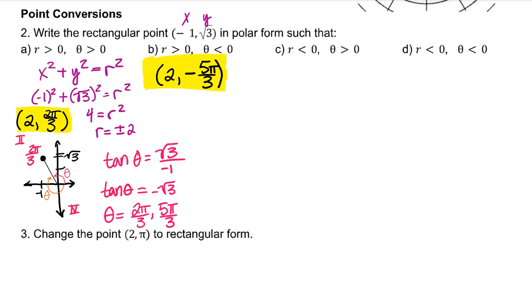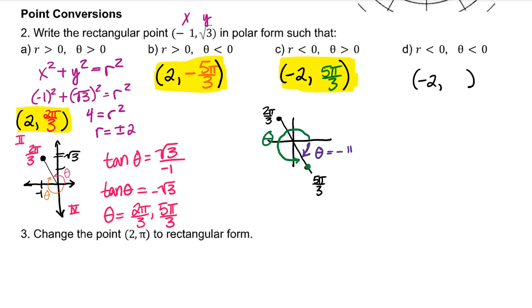Now I want an r value that's negative. And that's going to change what I want to put my angle as. If having a negative radius reflects our point about the pole, then we want a theta value that brings us to 5 pi thirds, so that when we reflect it over the pole, we'll get to the second quadrant. For it to be greater than 0, I'm looking at this angle. What do you know? That's 5 pi thirds. Now I want theta to be negative. So I will use this angle. That would be negative pi thirds.